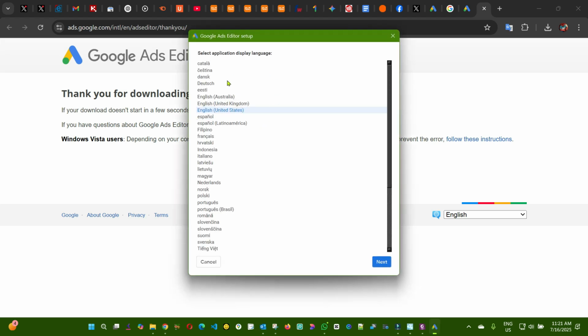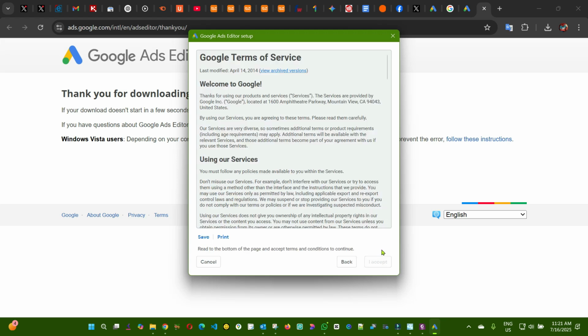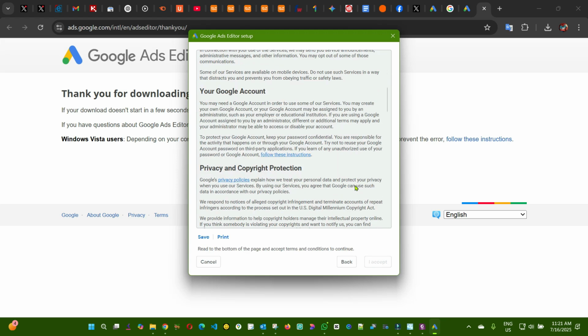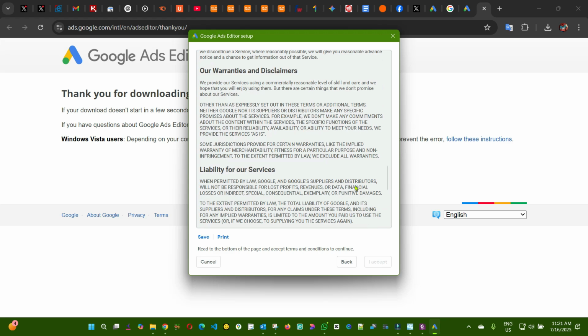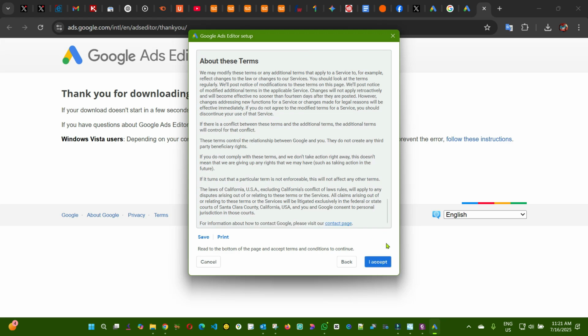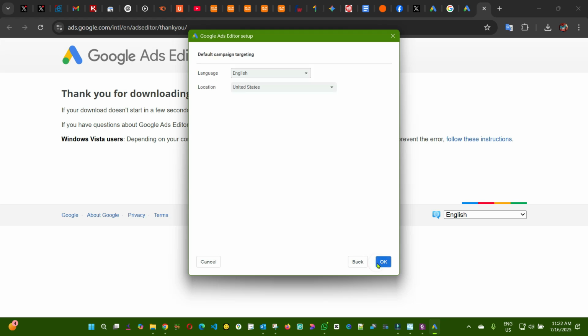So from here, you're going to select the language you want to use. Okay. You go next. You read the terms and conditions. Accept.